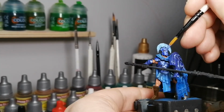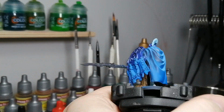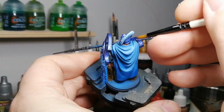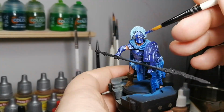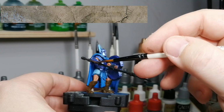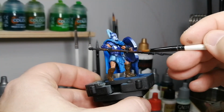But in the end, it's still pretty awesome to have it. And I would change the color scheme, of course, just so that they're not all the same. But it would have some of the blue, because that's the whole point of this army, to have some of the blue. Even that Minotaur, I put just a light blue dress on him, just to have that blue come out. And I'm going to do the same with the other Minotaur, the Haspists. That'll be coming on the channel eventually as well.